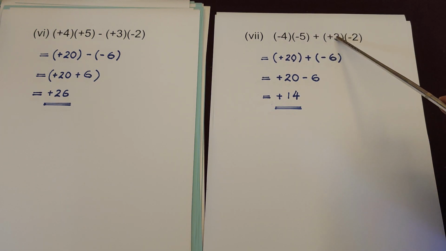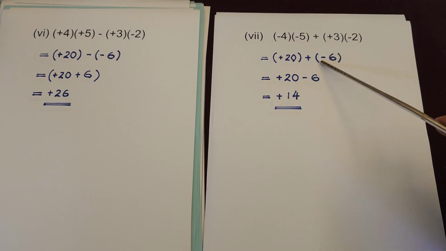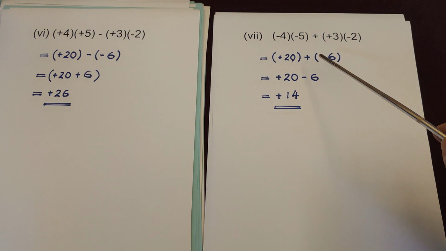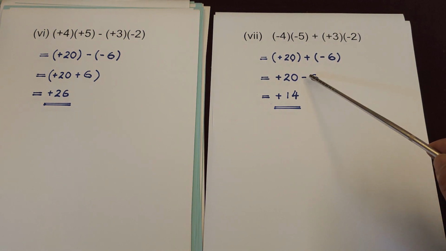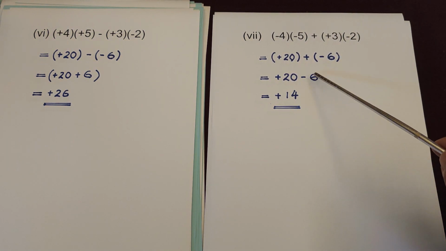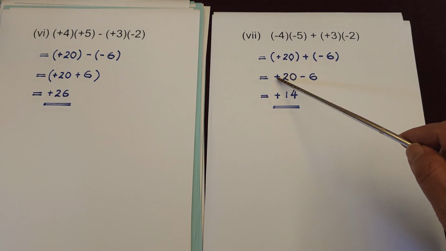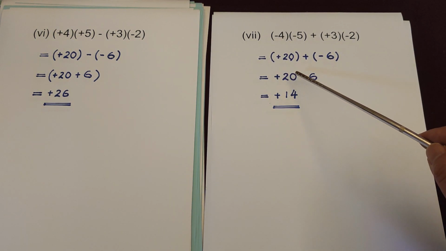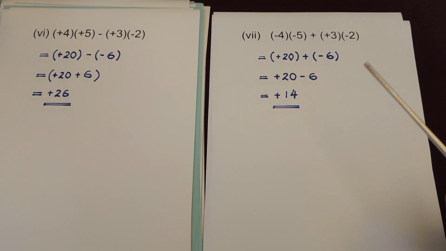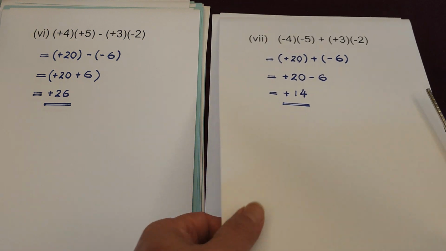Or we can see that here these two sides differ, so we have a negative result, and the product is 6 again. And these two sides differ, so we have a negative result, and the answer here is 6, so we have a negative 6 here, and plus 20, positive 20 minus 6, it becomes 14, positive 14.